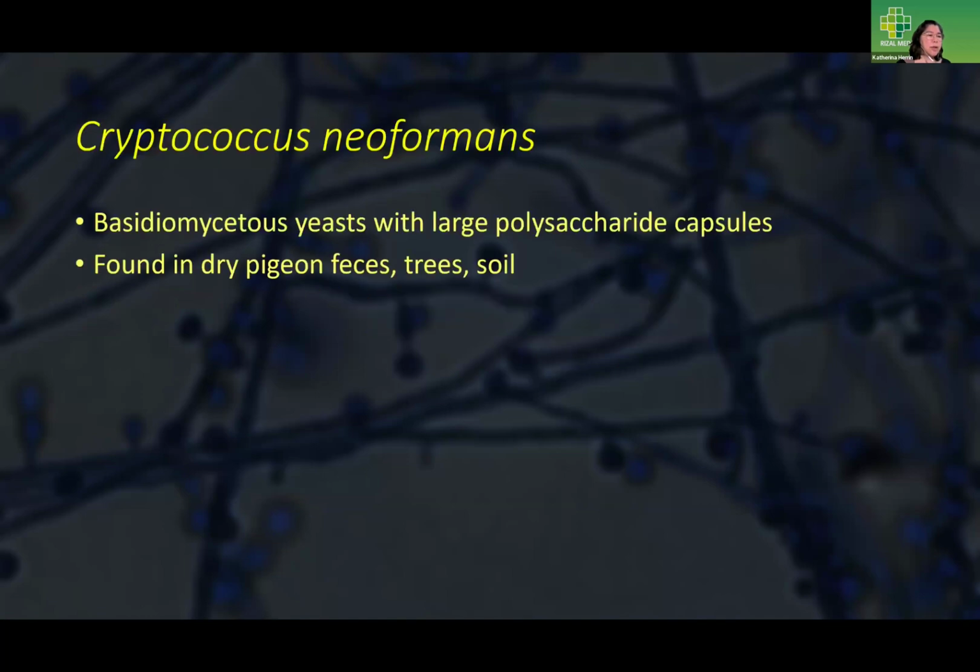Cryptococcosis is caused by Cryptococcus. Unlike other pathogenic fungi, these yeast cells possess large polysaccharide capsules. Cryptococcus neoformans occurs worldwide in nature and is isolated readily from dry pigeon feces as well as on trees, soil, and other sites. Cryptococcus neoformans is inhaled, and from the lungs, these neurotropic yeasts typically migrate to the CNS where they cause meningoencephalitis, and it also has the capacity to infect other organs.